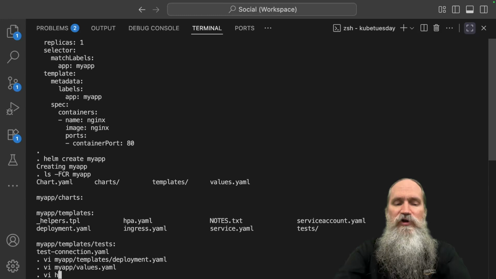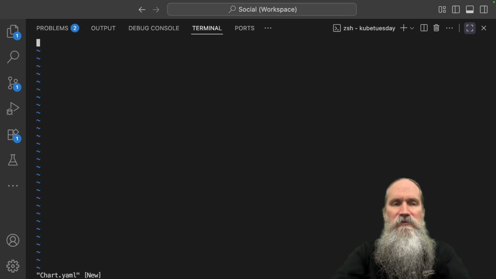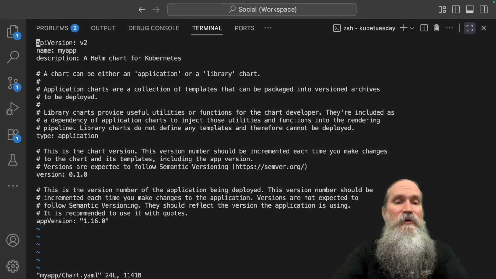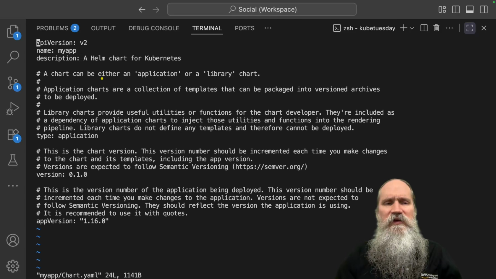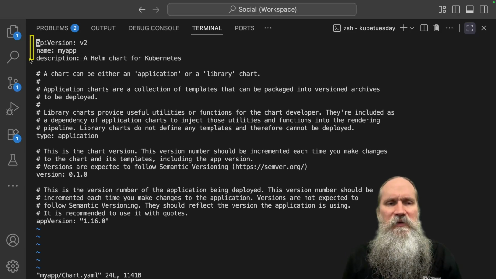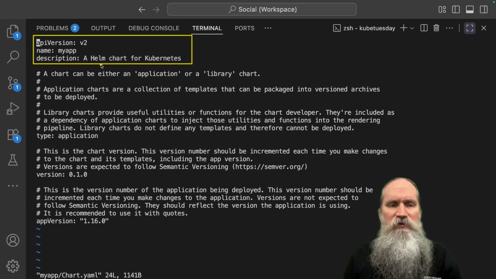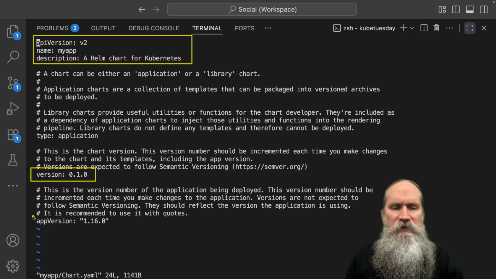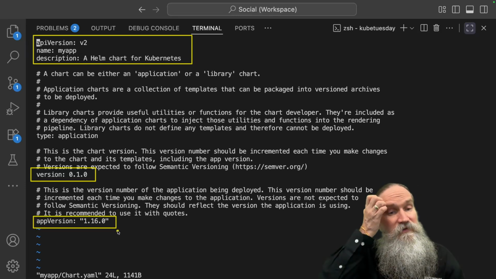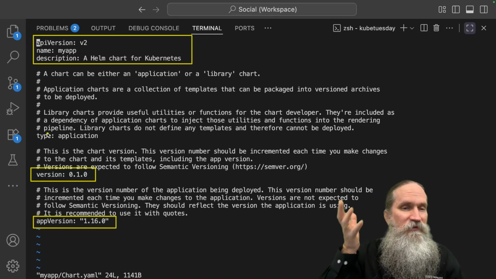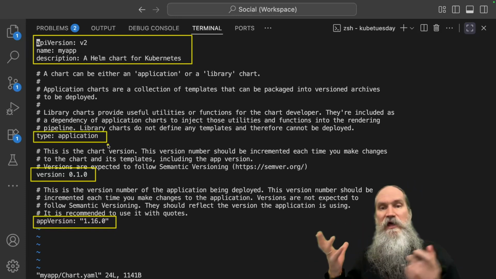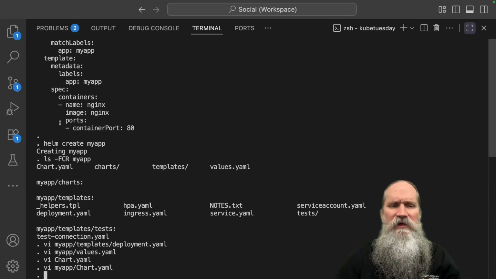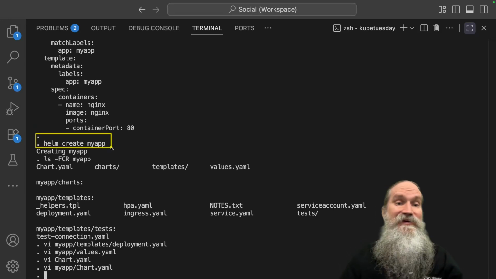We could go look at the chart YAML here. Oh, sorry, myapp. If I go into the right folder, that would help be in the right subdirectory here. And so this indicates that we have the API version here, and name, description here. And then we have the version of the chart as 0.1.0, and then the app version is 1.16.0 here. So this is for an application Helm chart. Once again, easy command to create this. That command was simply helm create and then the name of the thing.